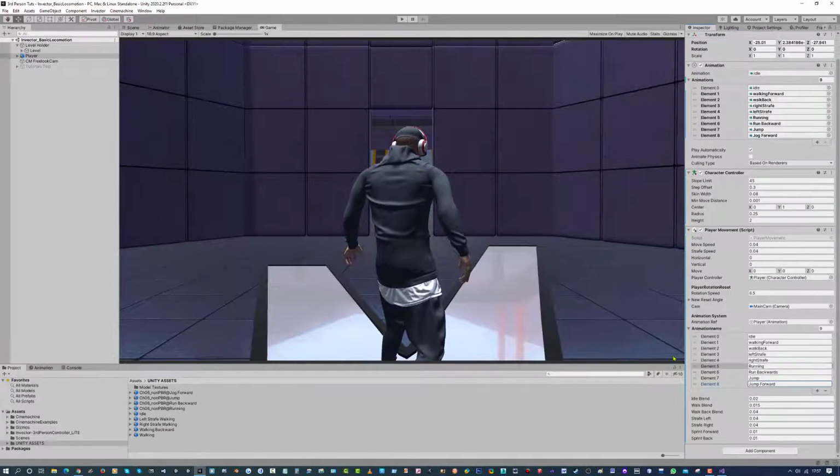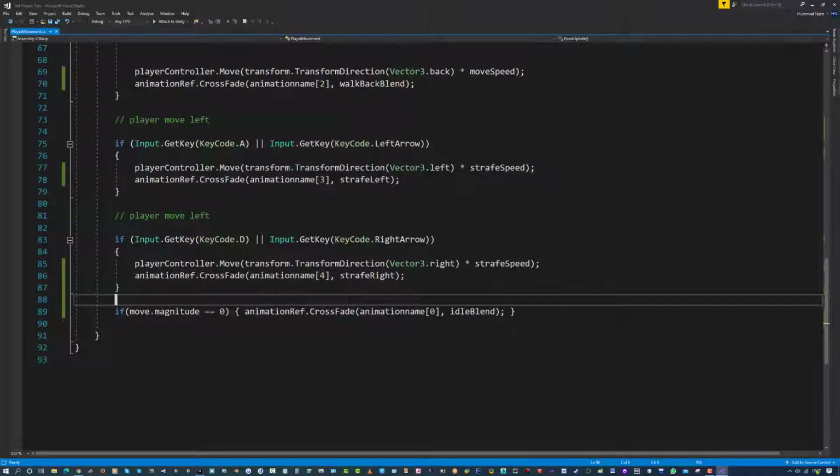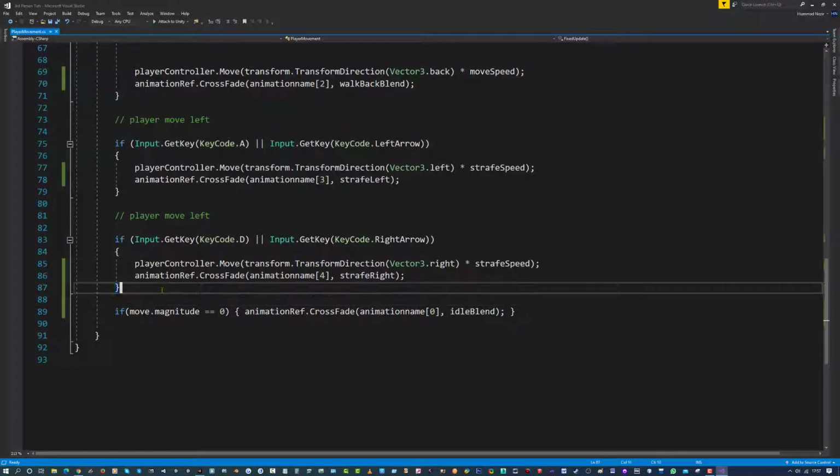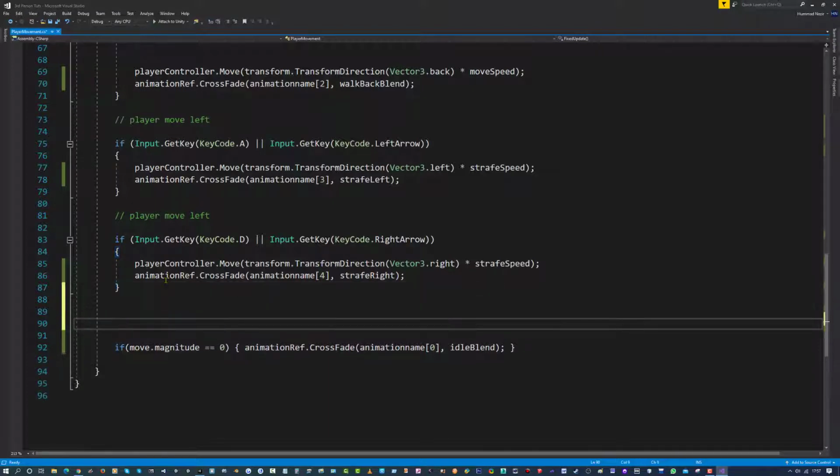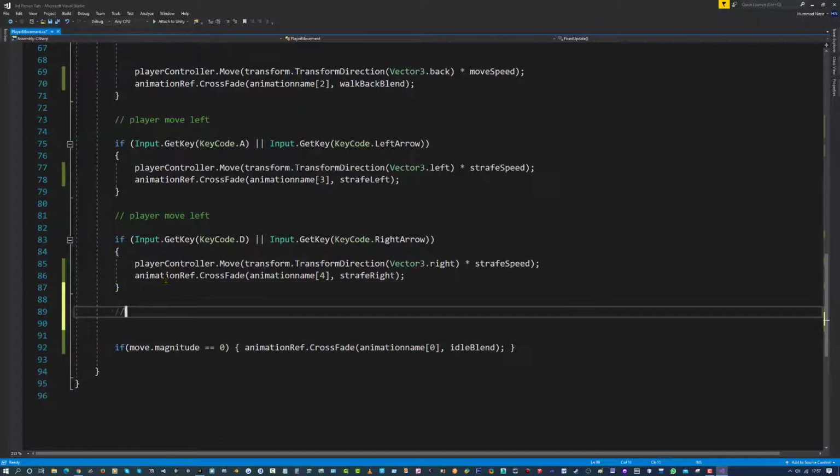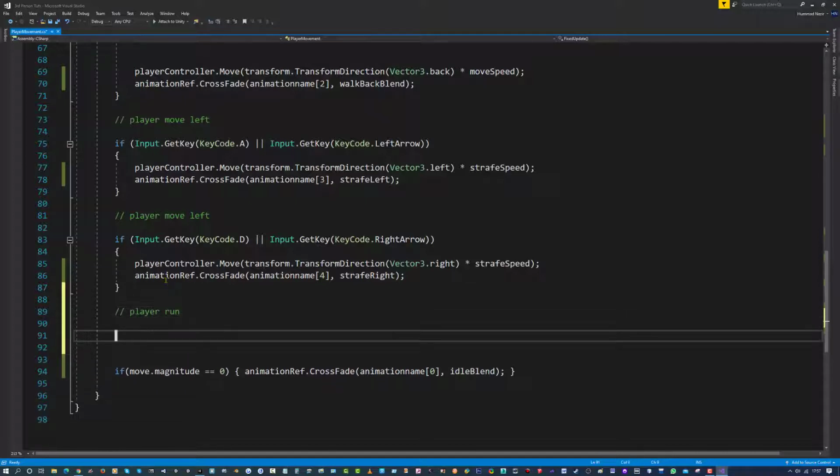Save it. Let's go back into our script and let's start making the player run. So underneath our player move left, which is our strafe, we're going to add a new comment and we're going to call this player run. Now I'm going to say if, open bracket, input.GetKey, open bracket.